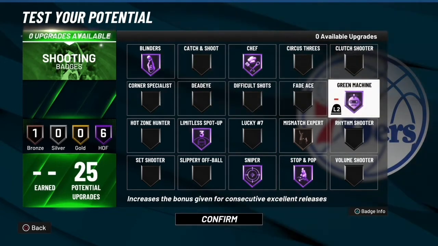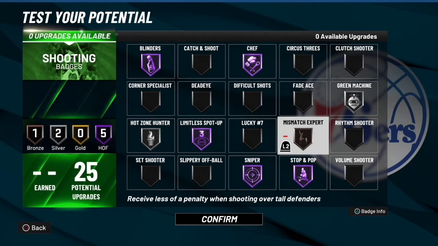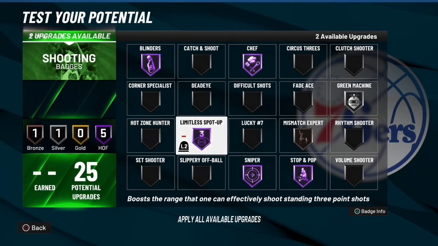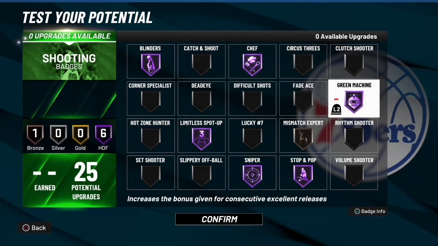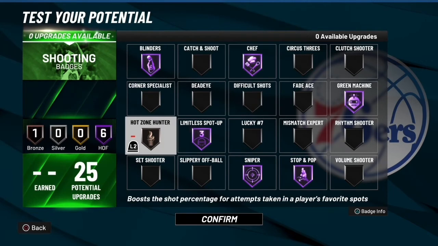So you could either go with Green Machine, put Green Machine on silver and Hot Zone Hunter on silver, and have this. This will be one of my badge setups. Or I will have Green Machine like that and take off Mismatch and put Hot Zone Hunter on bronze. Because you're gonna need Green Machine. This is one of the most important badges in this game.